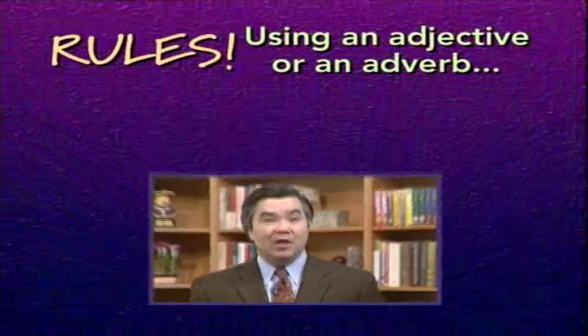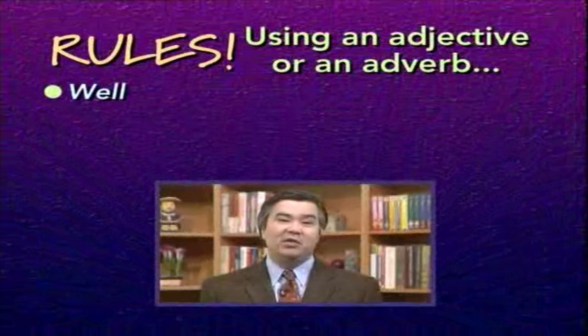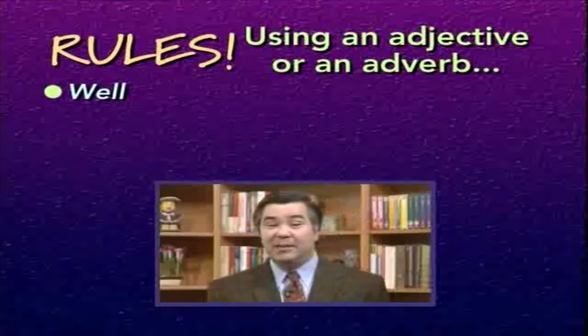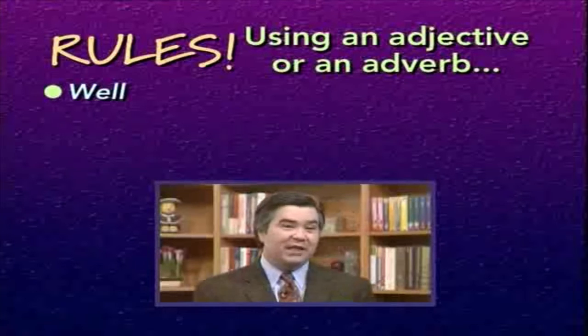Now, there are a couple of specific modifying words in English that can be tricky because of adjective and adverb confusion. And we'll take the next few moments of this lesson to explain the rules for using these words correctly. One somewhat tricky word in English is the word well. It can be used in a number of different ways. Well can be a noun, for example. It's a hole in the ground from which you get water, a wishing well, for example.